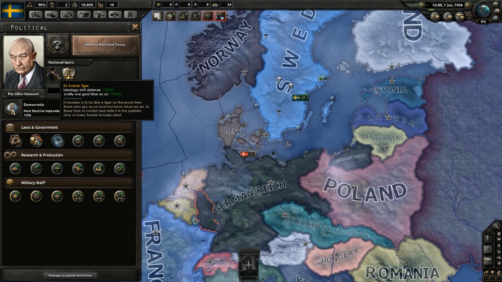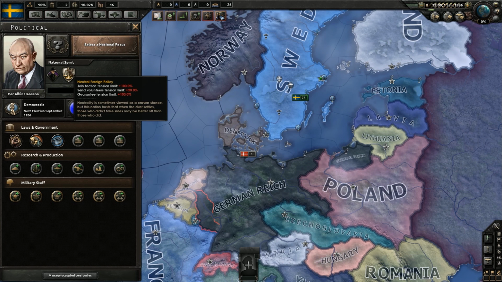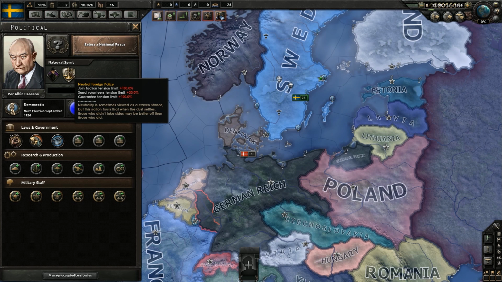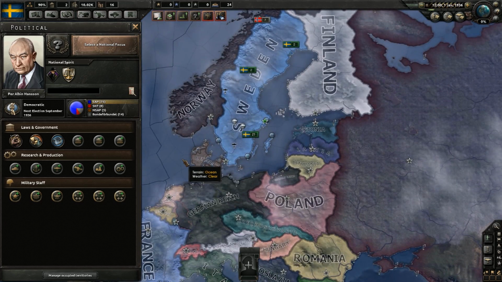En svensk tiger, which means a Swedish tiger, which gives us ideology drift defense plus 10%, and justify war goal time goes up by 10%, which is like adding 17 days to war goal creation, I think, if it's 170 days, so it's not really that much. And then there's the neutral foreign policy, which I'm not sure how we change, unless, of course, we do what we are about to do.